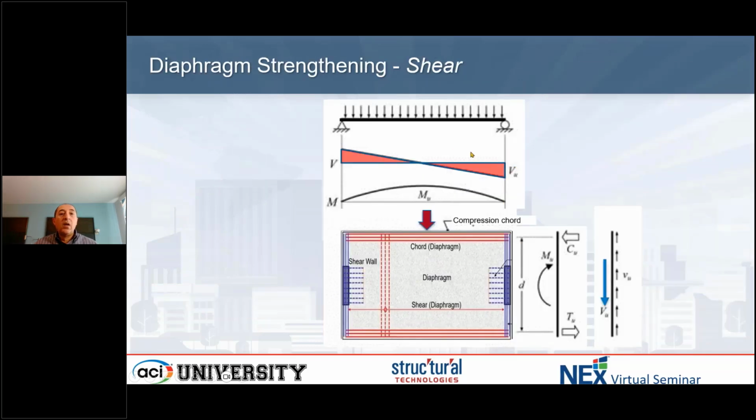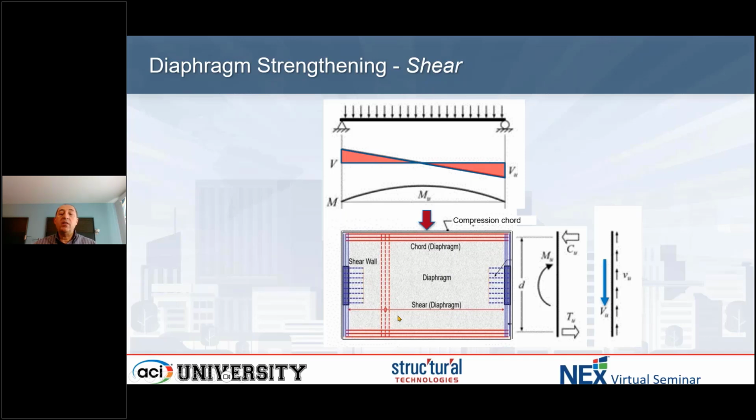So now I address the bending, address the transfer of forces, the collector. But this slab we mentioned, it's a deep beam, so it has shear on it. And I can look at it similar to a beam. I have a deep element that has in it concrete and steel that I can utilize to determine the shear capacity, and I need to determine how much deficiency I have, and supplement that with FRP.